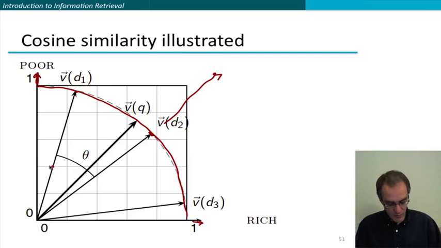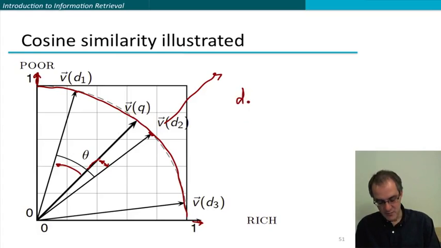And so when we want to order documents by similarity to a query, we take this query here and we're working out the angle, or the cosine of the angle, to other documents. In particular, the cosine will be highest for small angles. So if we order these documents in terms of the cosine of the angle, the document that will rank first will be D2, then D1, and then D3.